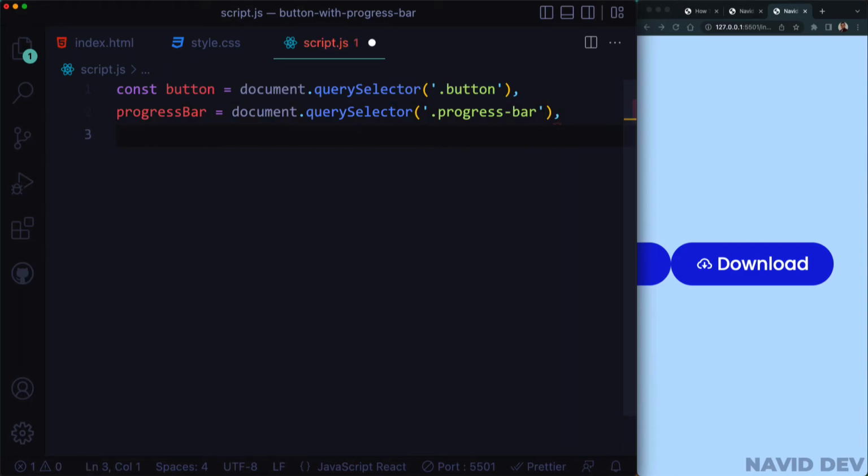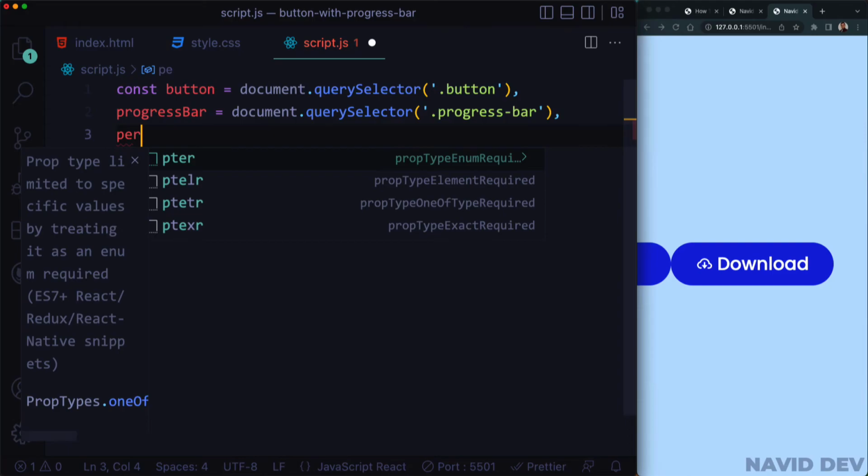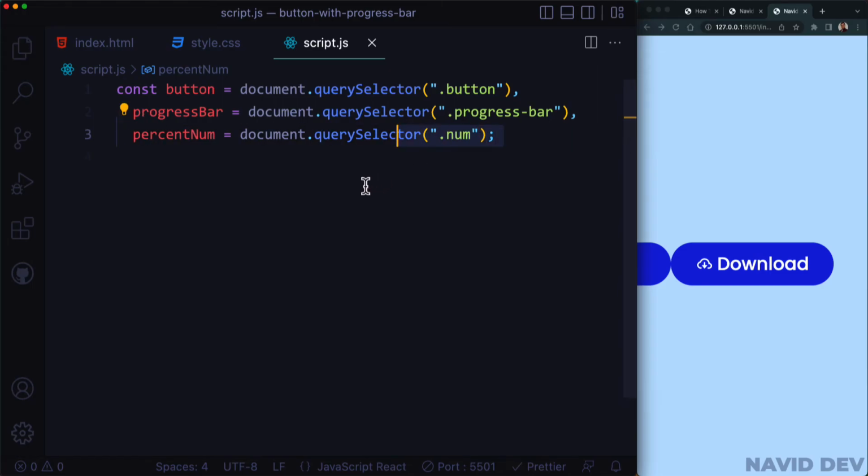All right, after that I'm gonna grab the percentage number equals to another document.querySelector. I'm gonna copy this in order to save some time, and in here I'm gonna say num. All right, now we have everything we need.